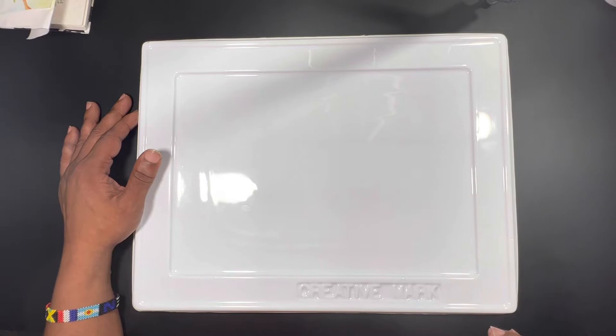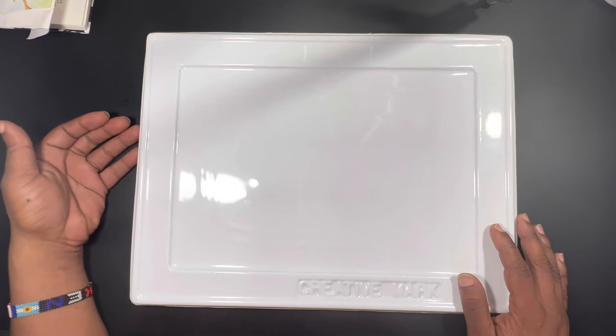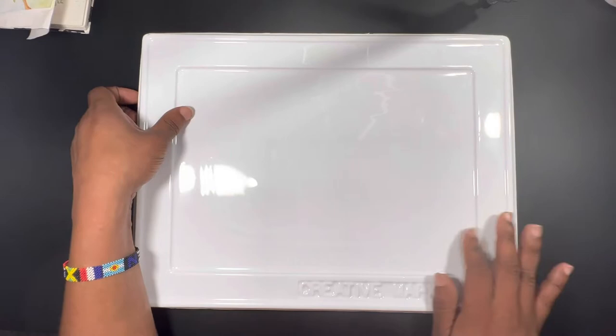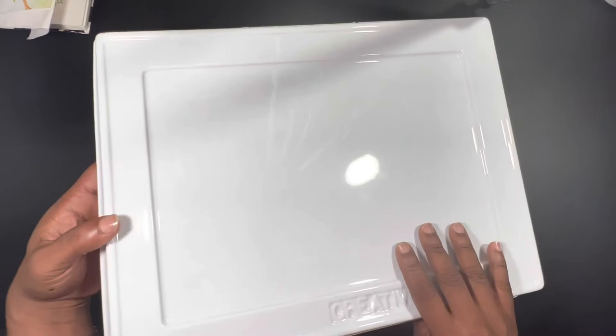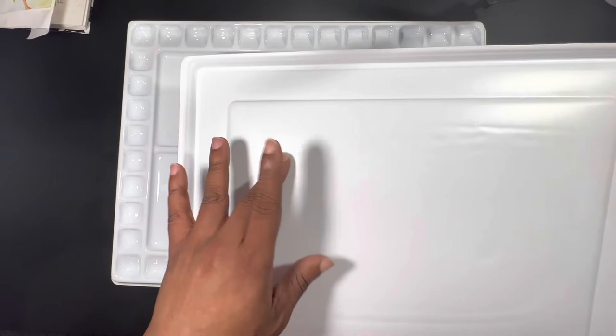So I did stop by the store and I picked up a few items that I wanted to share with you guys that I thought were pretty cool. So somewhere around the mark of 20 bucks, I picked up this Creative Mark studio palette. And it is 42 wheels, if I'm not mistaken, 4 big mixing trays. And I'm assuming you could use this to mix on as well if you just needed to.